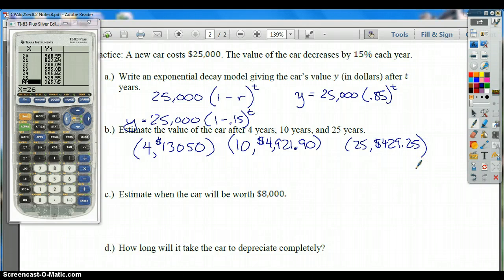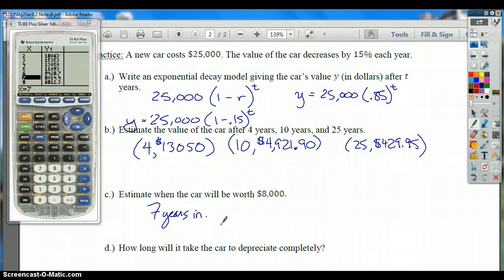I hope you had a lot of fun with your car, because it really isn't a good investment. Did I write that wrong? Yeah, it's 95. Cars are usually not going to be a very good investment. Usually. Every now and then you can make some money. Estimate when the car will be worth $8,000. Well, let's go to our y values. When we see 8,000 here, we'll know when the car will be worth that. So about 7 years in. So, did it give us a year? Nope, about 7 years. It will be worth 8,000.